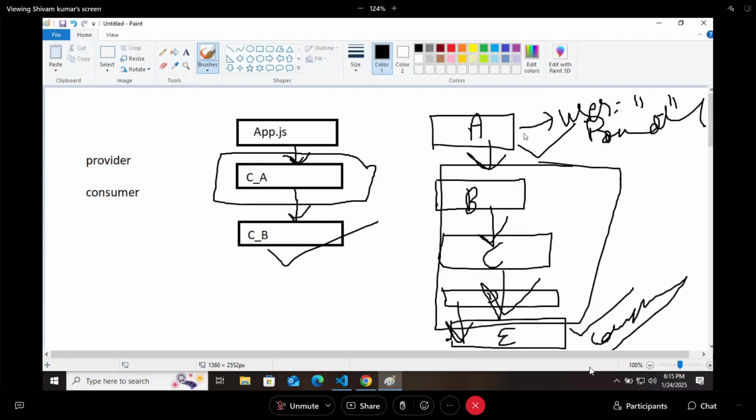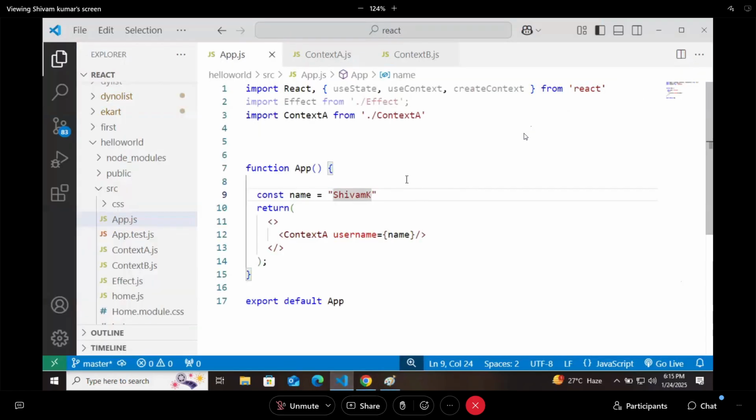Now understood? At least the problem statement. Now we will try to solve this problem by using the useContext hook. Let me remove this part as of now.